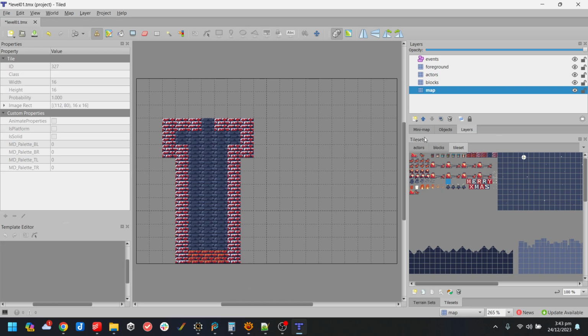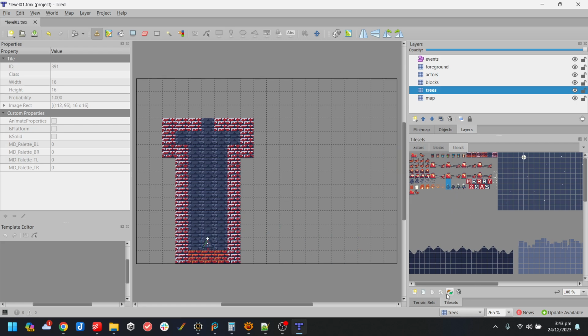I'm gonna put critical like trees, and then I'm gonna have that as an animated block, my animated tiles.